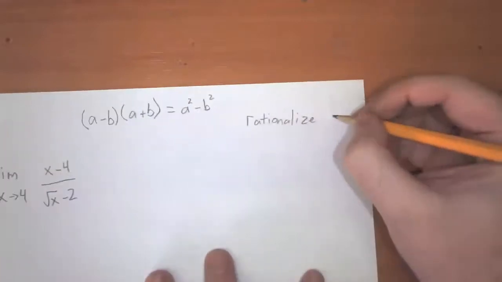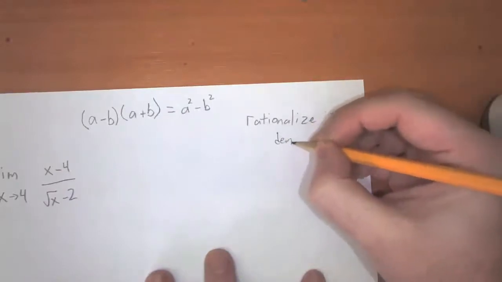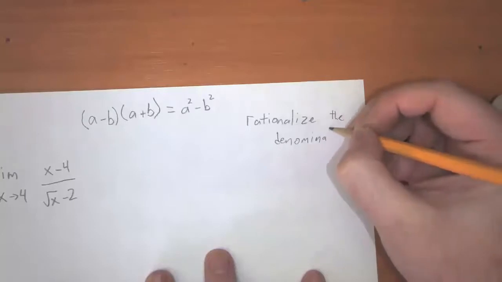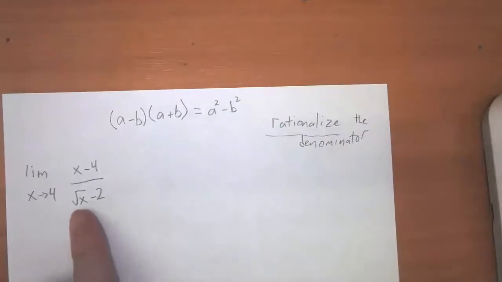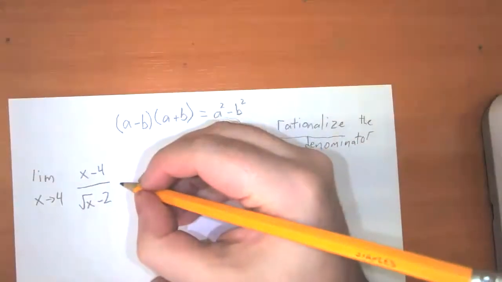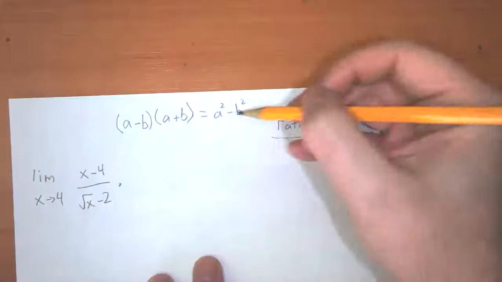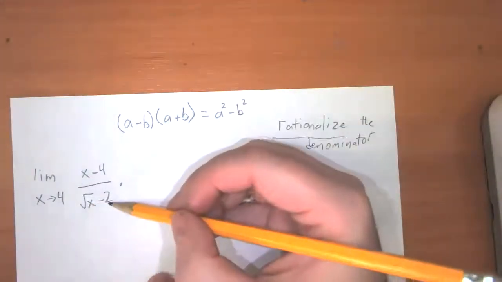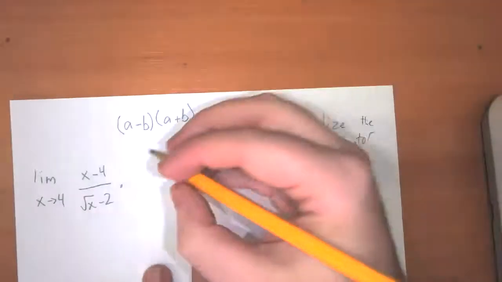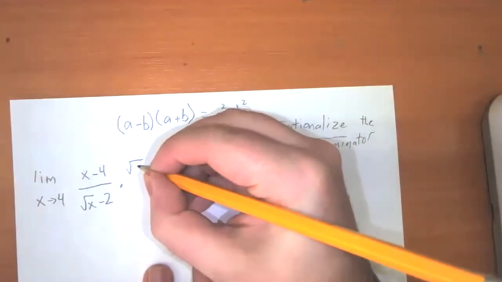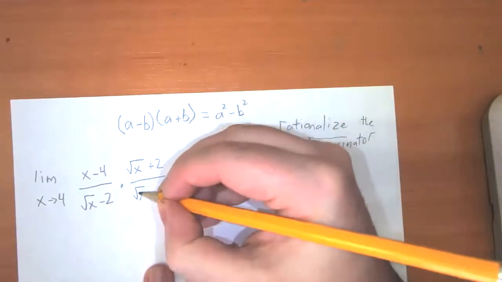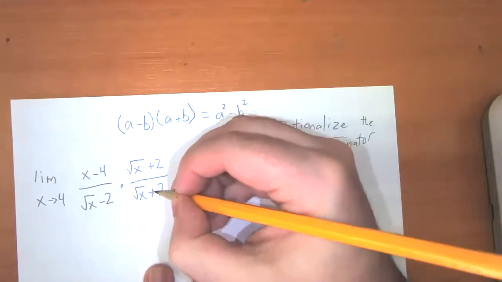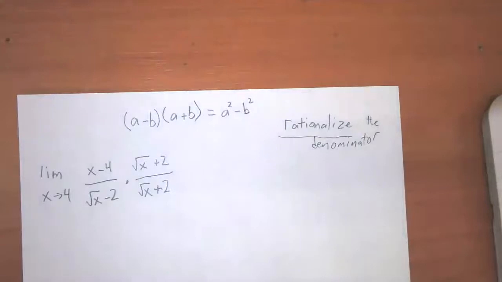we're going to rationalize the denominator. And what rationalize means is get rid of this square root symbol. So we want to make this into a rational expression in the denominator. And so what we're going to do to make this happen is we're going to use this identity right up here. So we're going to take the square root of x minus 2, and we're going to multiply the numerator and denominator of this expression by the square root of x plus 2. We just took that binomial and switched the sign of it. The fancy mathematical term for that is the conjugate.